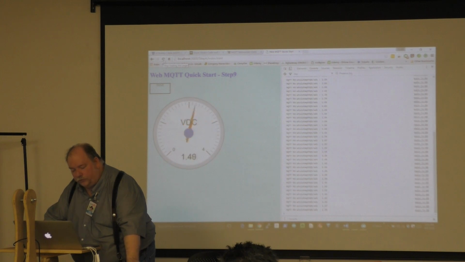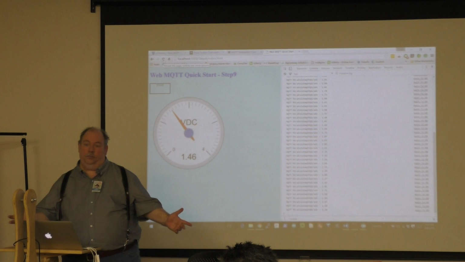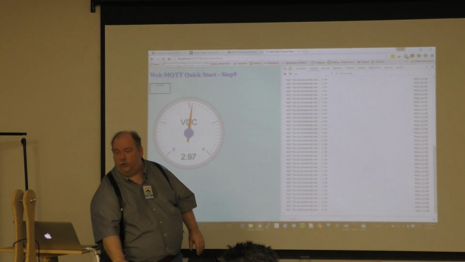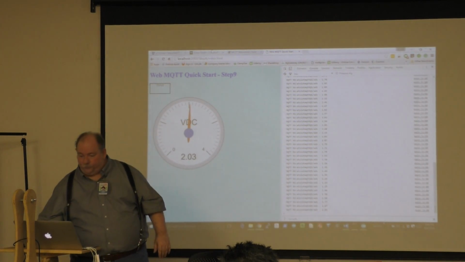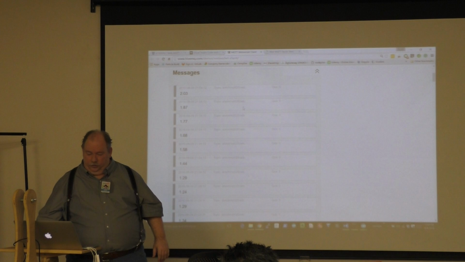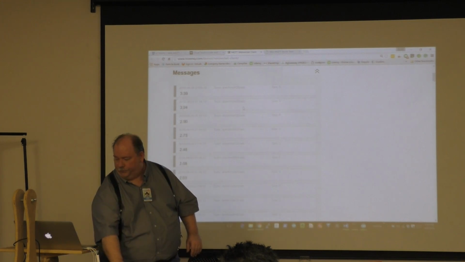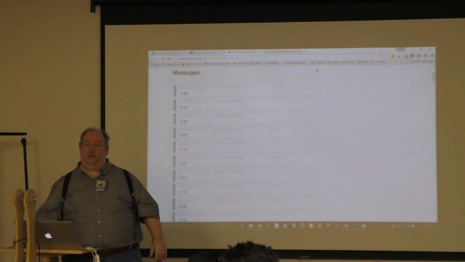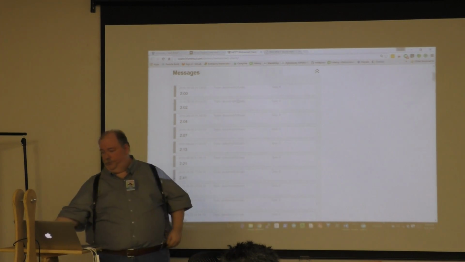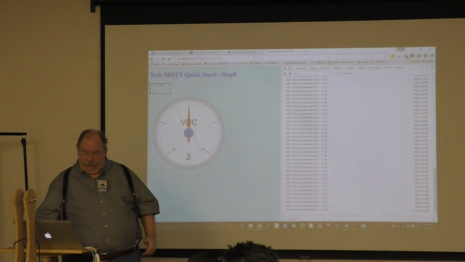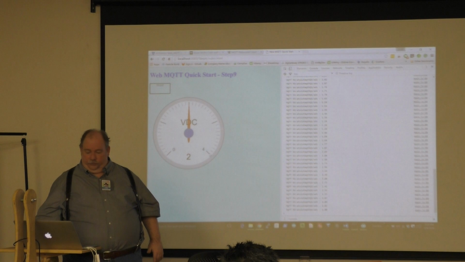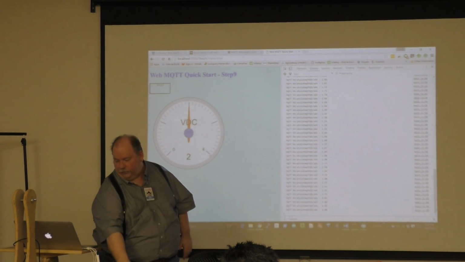It's very smooth, even though there's no traffic being used when I'm not turning it. But when I actually get in here and turn the pot, it will send messages. Now, if you go look on this guy, you see all the messages flying by. So for debugging purposes, we can also fake it and put a message in on our own and move the gauge. But you can see the gauge has 10 ticks in between each major, and it goes to 4. So this pot maxes out at 3.3.